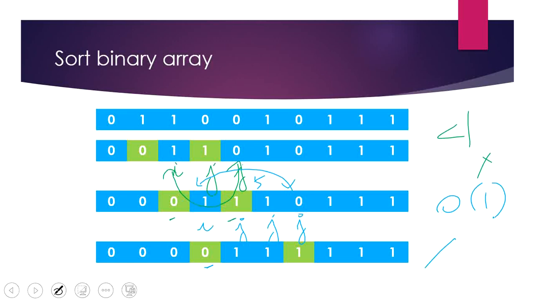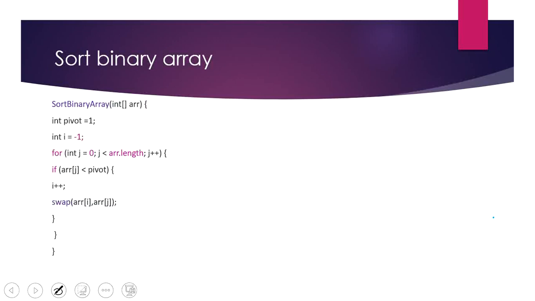So the code looks something like this. This is very similar code to what we saw in the quicksort partition. We have a pivot, but instead of picking an element from the array, we decided to set the pivot as 1, and we start from i equal to -1. So we iterate j through the array, and whenever we check array of j is less than 1, we increment i and swapping happens. So in one pass, the algorithm sorted the array. So this is the simplest, easier program where we can apply our quicksort logic.